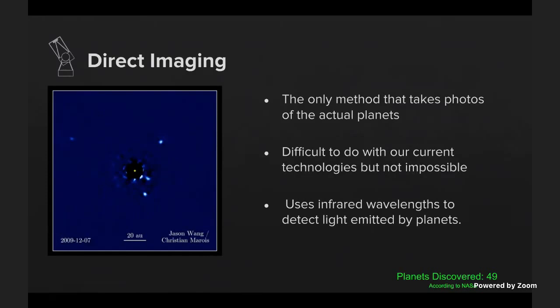These planets, however, usually do not have suitable conditions to host life and are not really considered in the search for extraterrestrial life. Here is a 4-planet system in orbit directly imaged. The black circle in the center helps block out the blinding light of the star, making the planets more visible. And according to NASA, 49 planets have been directly imaged so far.